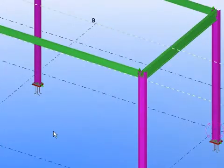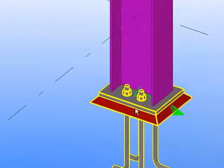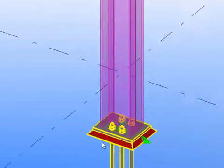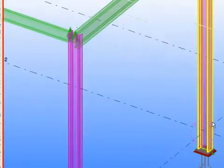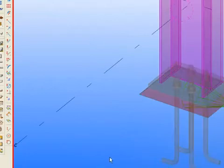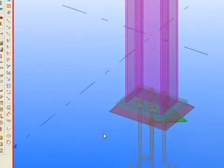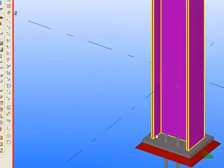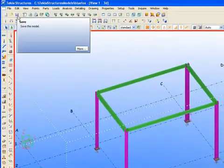Now let's say you want to take a look at the hole, if there's a hole through a base plate, that's quite easy. We hit Control 2 to make your steel invisible. Well, not quite invisible, but just make it hologram. Now if you hit Shift 2, you will see your component is invisible, so you can see. Now if you hit Shift 4, it will turn back, and then if you hit Control 4, it will all go back to original color. Okay, let's do a quick save and let's continue.